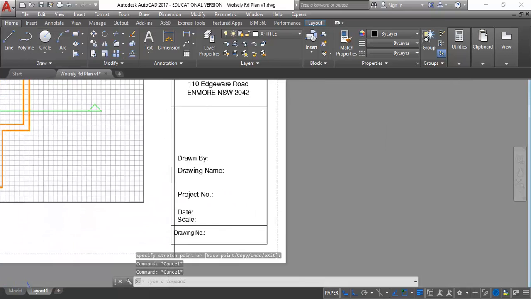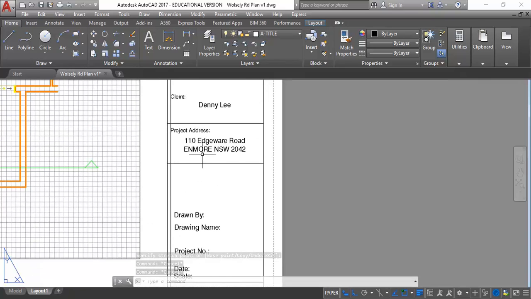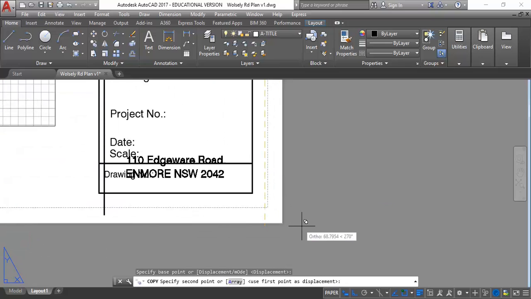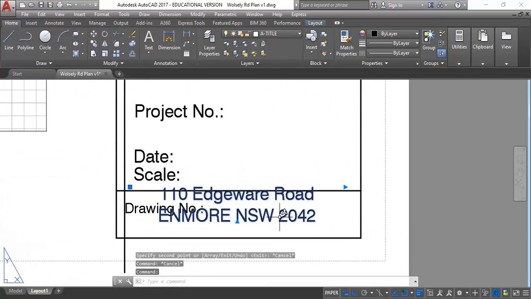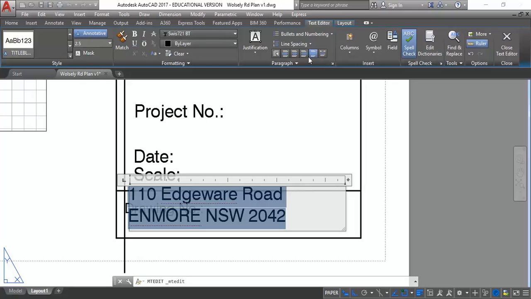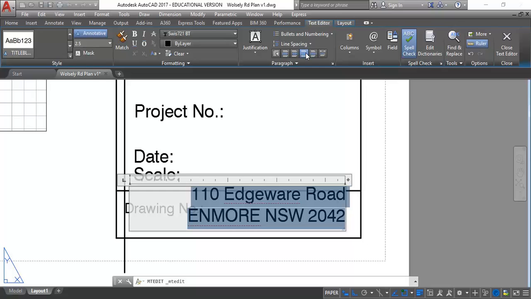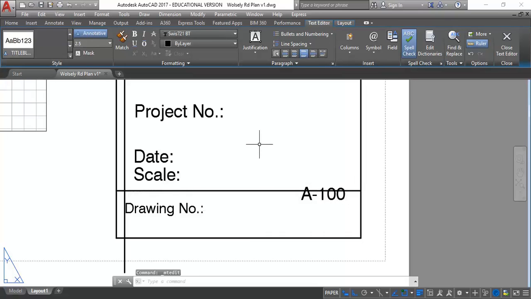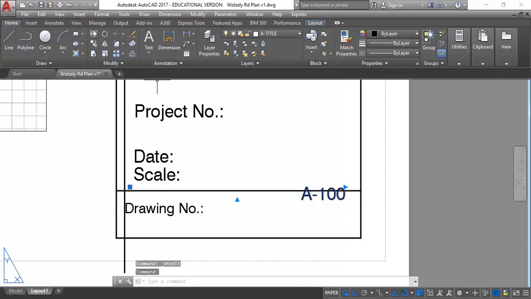And so again, I could have one of these copied down for the drawing number. And then if I double click to change it, I can change the justification to right. I say that's not right. Why is that? Oh yeah, that one's right. And of course type in the number. And maybe just move that down a bit.